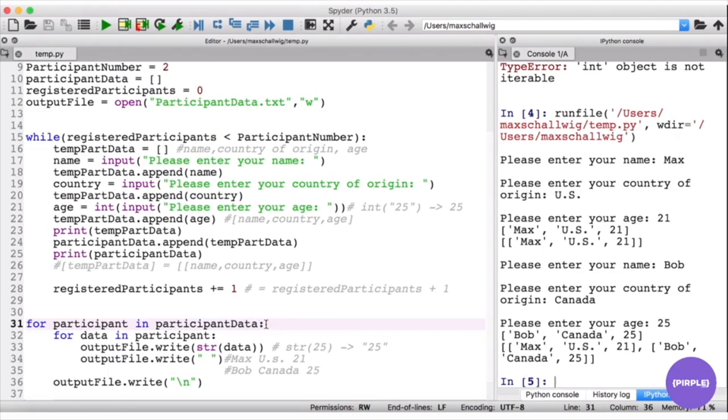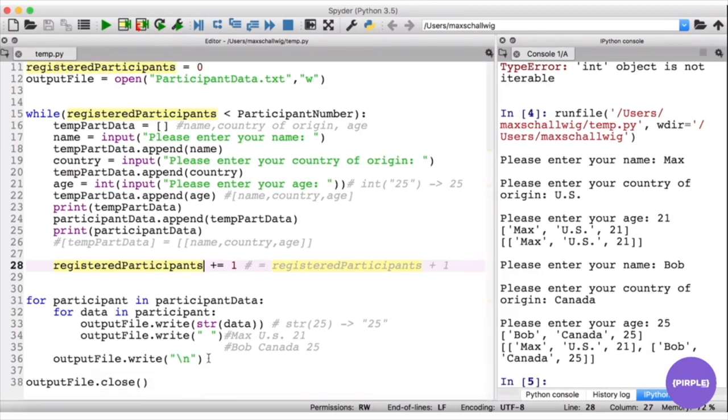The problem was that I had the registered participants, which is a number, and we can't do a for-in loop over a number because there are no elements to go through in a number. But here we actually have a list of the participant data, which is what we want, so we can go through it element by element. Now we've written it to a file.